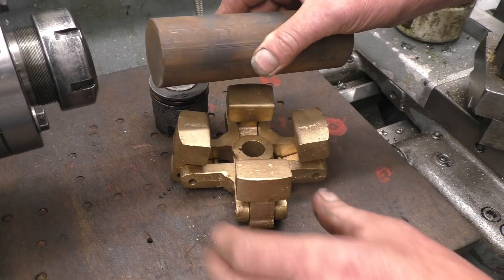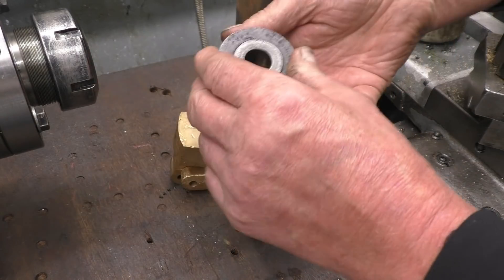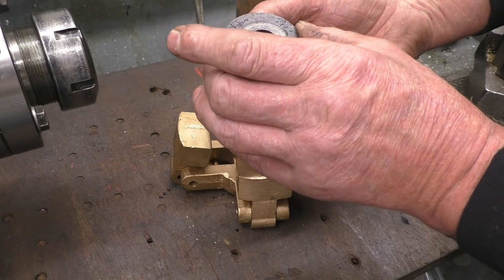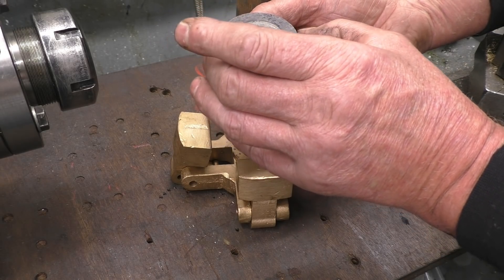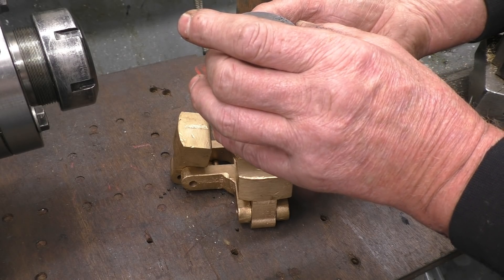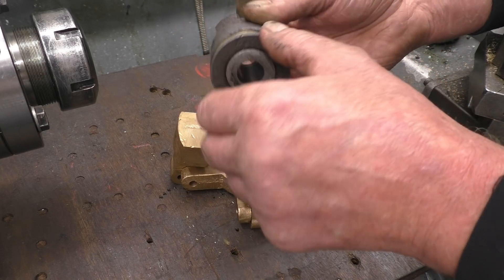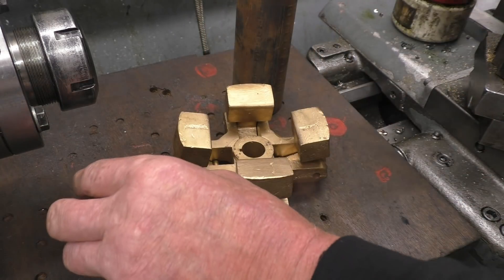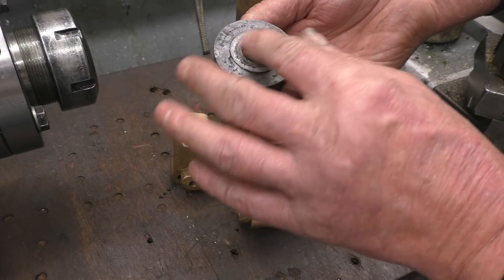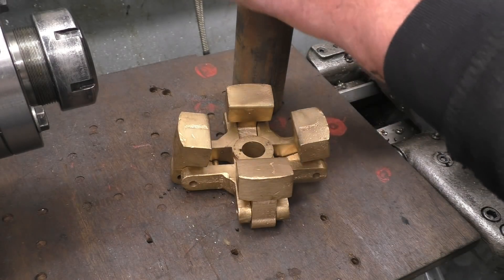I bought a bit of cast iron bar to make a new one, but the first thing I want to do is take that off so I can get some sizes and get a new bearing. There are actually numbers on that one, but it says 'made in England' — a bit of a novelty these days. I'll put the three-jaw chuck on the lathe and machine that off, see if the bearing comes off, get some sizes of it, and then go about making one of those.